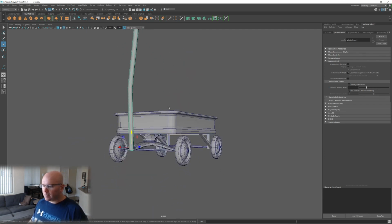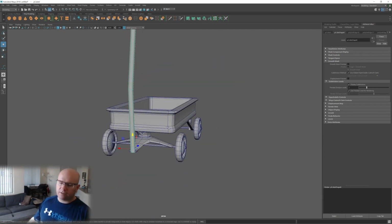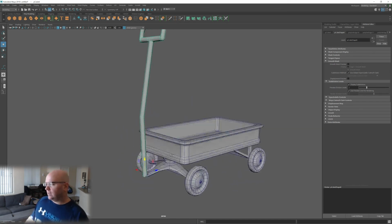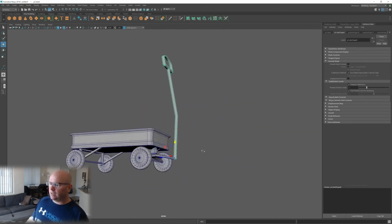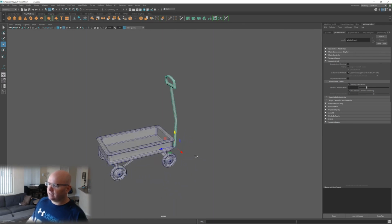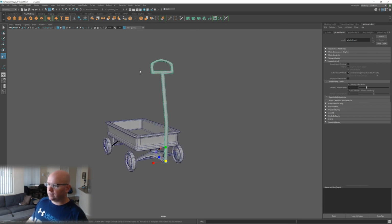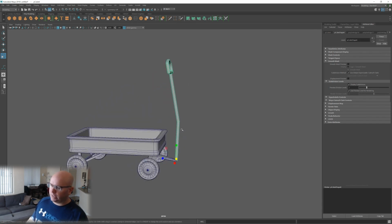Okay, that's basically it. We've got a wagon. Again, there's a few things I would like to clean up and make nicer, but it works. This is basically the wagon, and the scale of the handle is giant. It's a pretty gigantic handle. I could actually just scale the whole thing. Mostly it's up here. But if I scale up here, it's going to taper and be kind of funny. So whatever. It would take a little bit of work to fit.